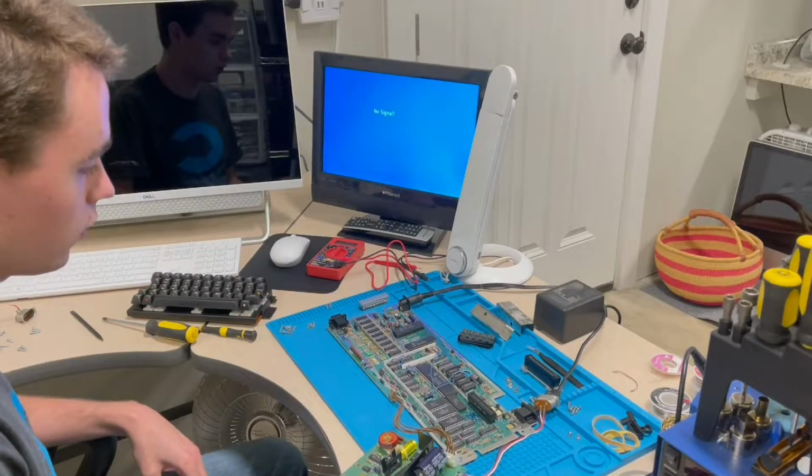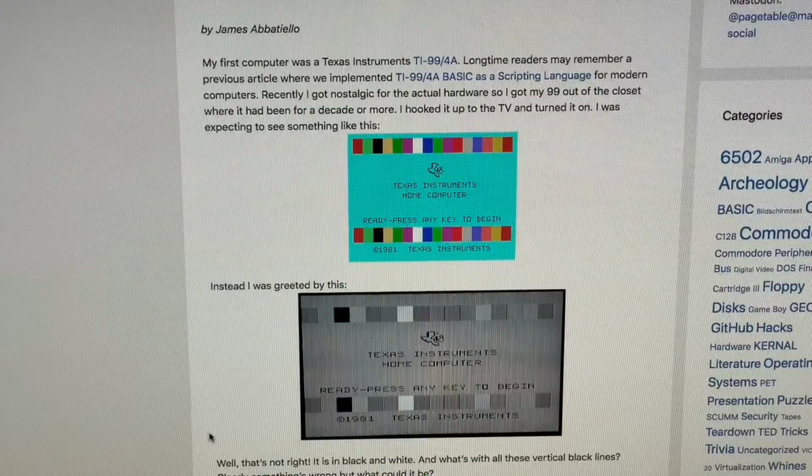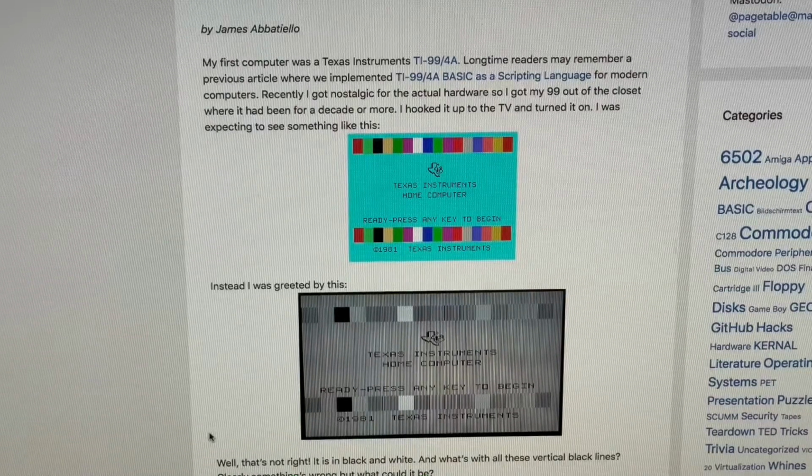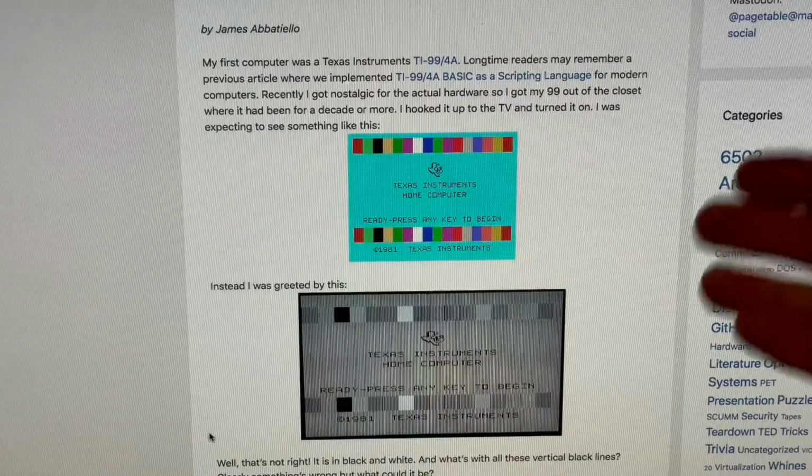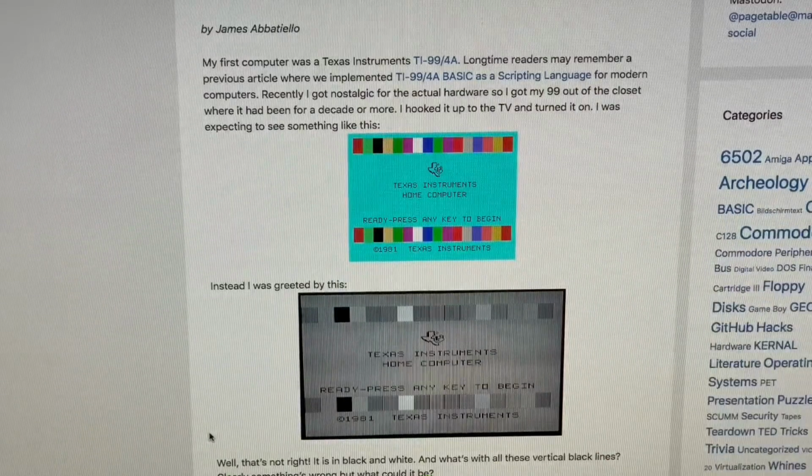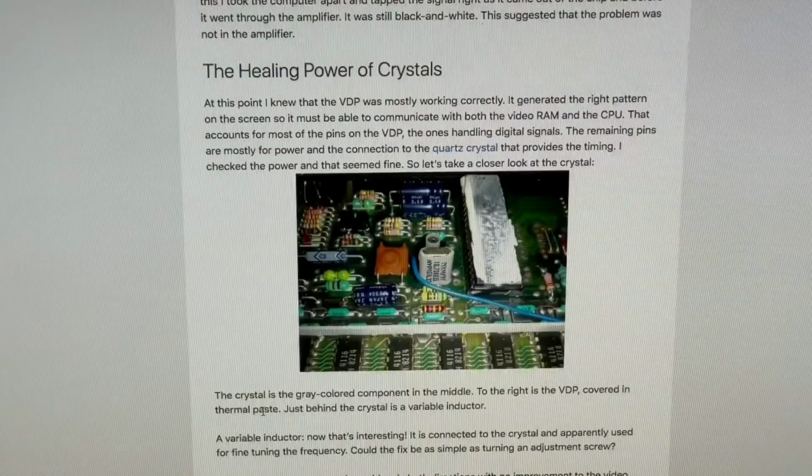So that's good news. Now I should point out that way before I made this video, I came across this article where a person was trying to troubleshoot their TI-99/4A, and it looks like they have the exact same thing that I have on mine. Apparently what this person did was they determined that their video display processor chip, the one that I replaced, this chip, was working fine.